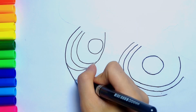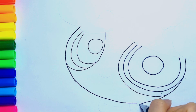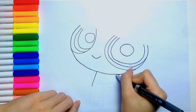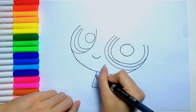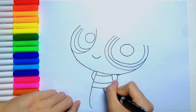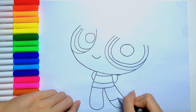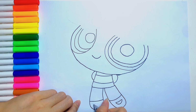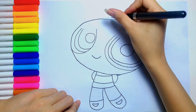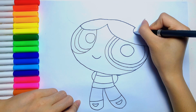Next, we draw her face and her mouth. Then, we draw Bubbles' body. Finally, we draw her hair. Her hair is braided on both sides and looks beautiful.